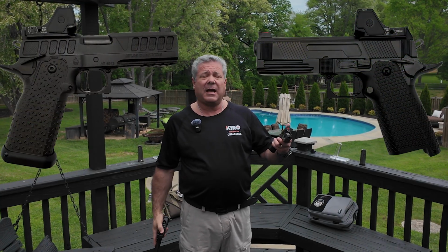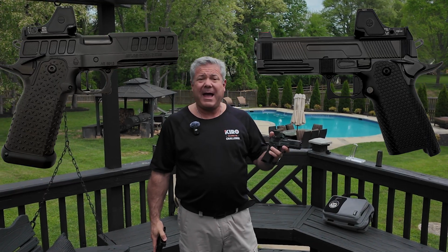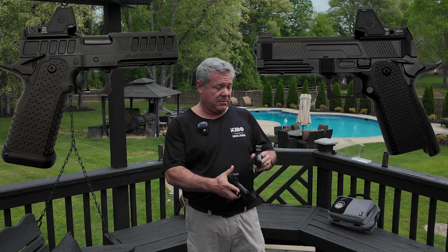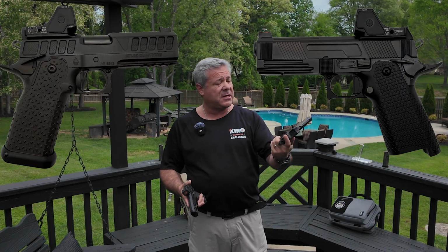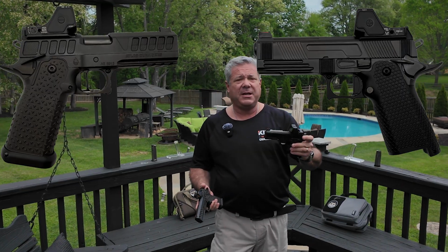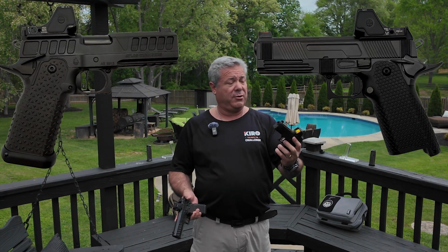In my other hand, I have the Fowler Vanta 9. Now, I know that because, well, because I just know it. Because all it says, there's no real branding on the outside of this gun, although it's beautiful. And there really isn't room for a lot of the branding because they've done such a good job of taking every possible inch pretty much and doing some type of nice design work, which is both functional and beautiful.